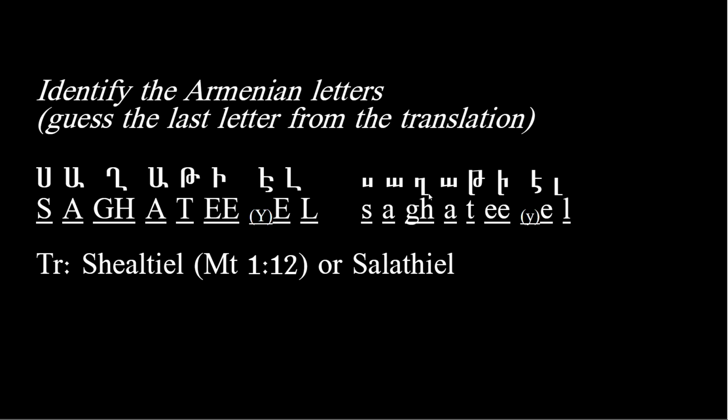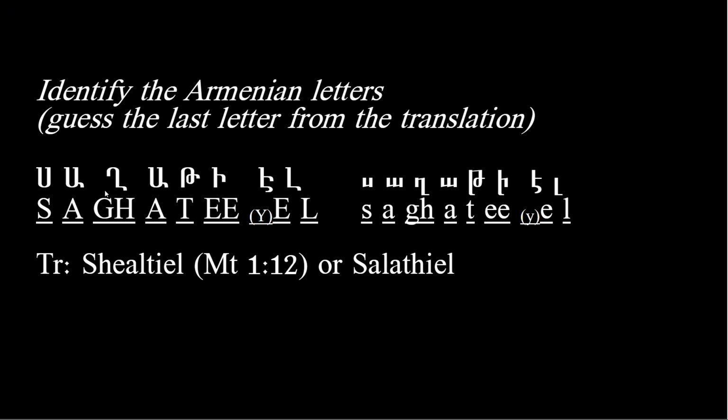Saratiel. So as you can see, this letter here that looks like the Latin L is also an L in Armenian. So now you might be wondering, if we have an L in Armenian, how come in previous names, including this one, the L is converted to a R sound?